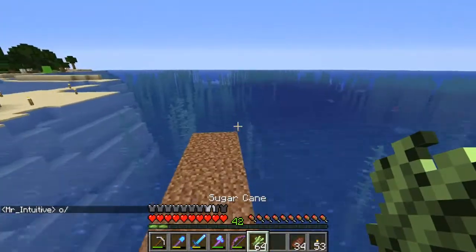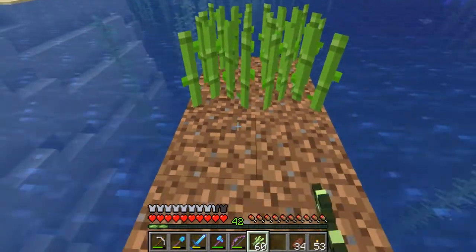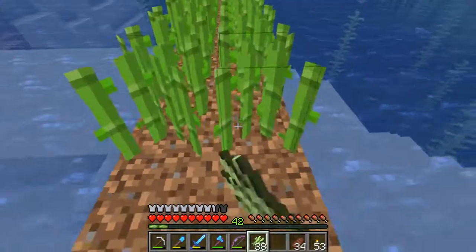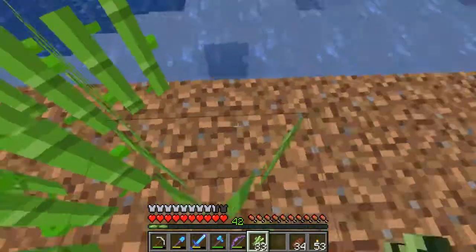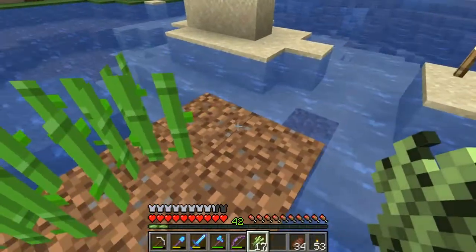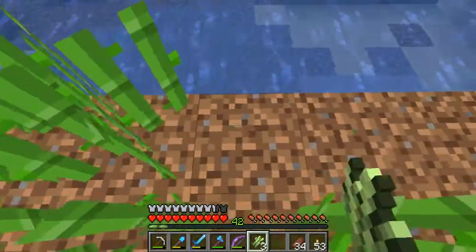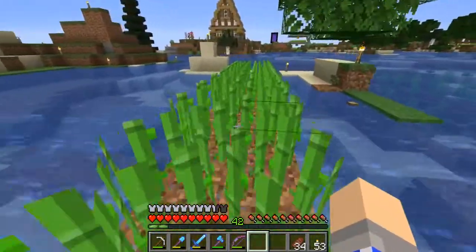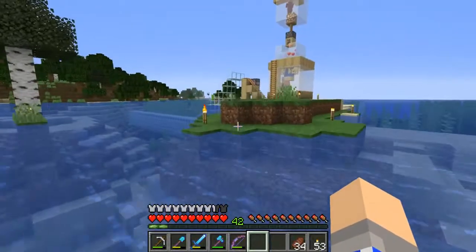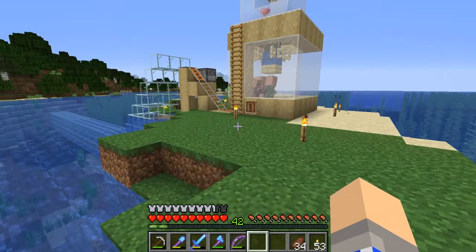This is where I've decided to plant my sugarcane. I just got some dirt and placed it out here in the water. So yeah, this is all I'm going to do right here, just to get some sugarcane going. Because if I find some librarians, I'm going to need a ton of paper. So I'll be harvesting this every chance I get. And just like so, we got a stack of... I went ahead and took out this tree because it's really not necessary. Alright, there's our temporary sugarcane farm.